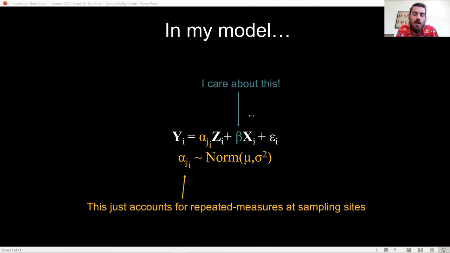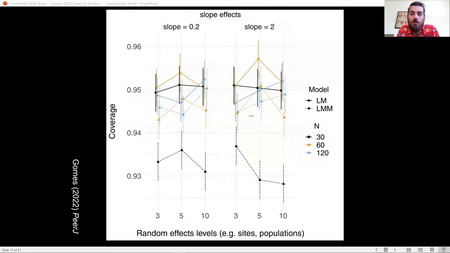Yet, what if one is not interested in these random effects estimates? That is, you may use random effects to control for nuisance variation or group non-independent data. If I only want to understand the fixed effects estimates in my model, is it okay to use year as a random effect when I only have three?